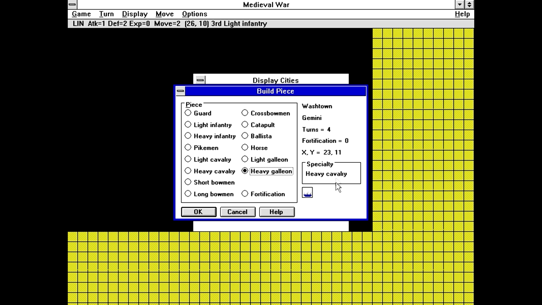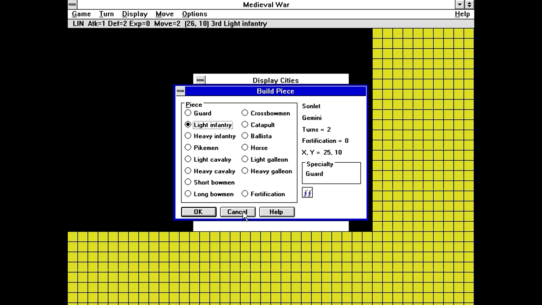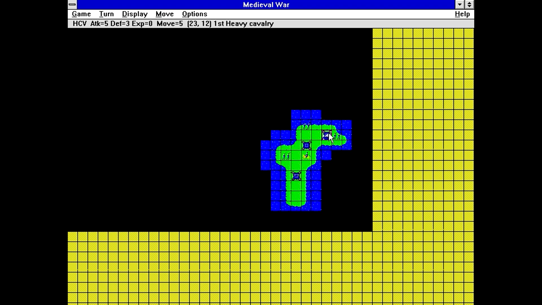Oh, but it's actually saying that the specialty of the city here is heavy cavalry. Interesting. So the specialty of this place is guards, and the specialty of this place is also guards. Okay, so I'm going to do the heavy galleon here. And then we'll do the heavy cavalry here. And then this can go to light infantry. There's our first heavy cavalry. And our galleon. Oh, board, unboard. Does that work? I don't know.